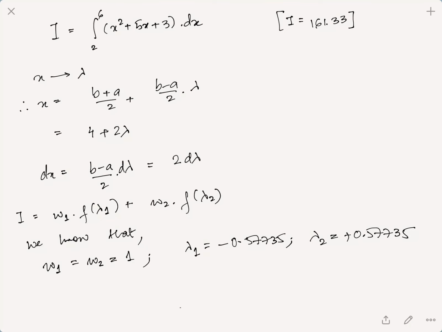So feel free to use them if you need to for the homework assignment to get the double integrals solved. Of course, as I say double integral, in this one it was only in terms of dx, but we can easily expand it to 2 dimensions by just using a double integral instead of a single integral for dx dy. So you will have 2 weighting functions w1 w2 times f of lambda 1, lambda 2, or basically lambda 1 and lambda 2 would become x and y. So it's quite easy for expansion.